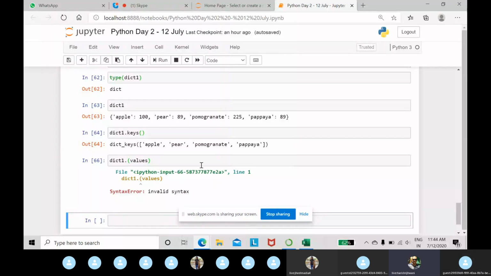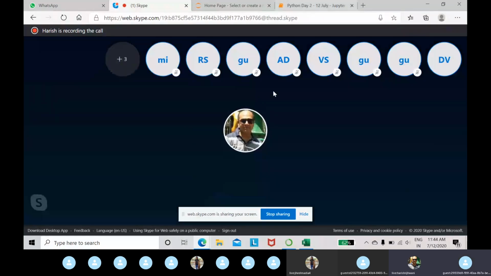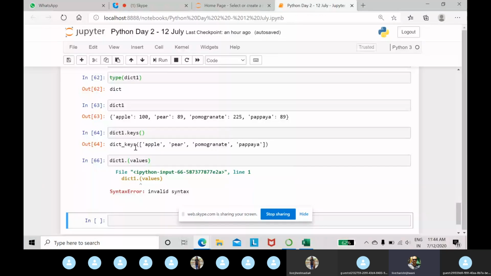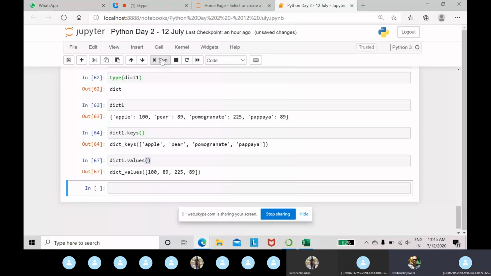Oh, it is there. Go back, you've written something wrong. It should be dict1.values and then open-close brackets. You put the value inside the brackets. It's a syntax error. There has to be a structure in which you write that, right?